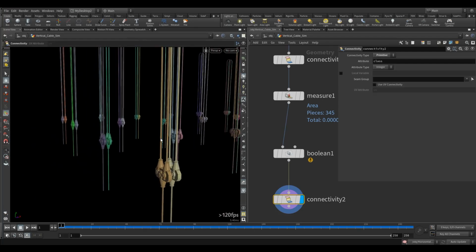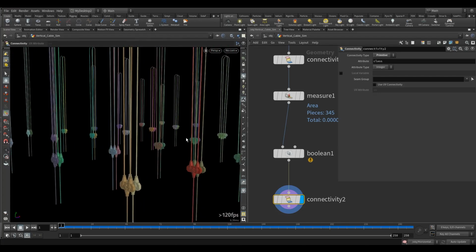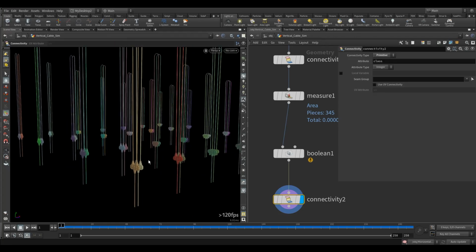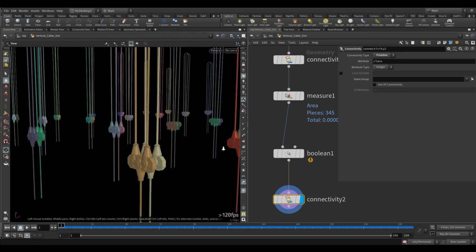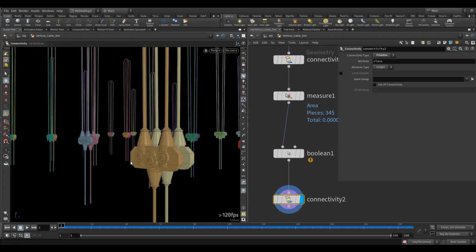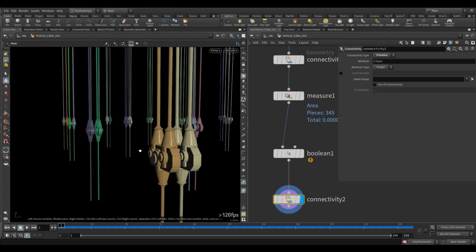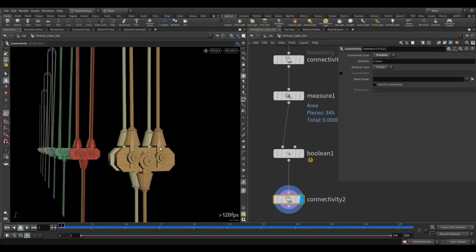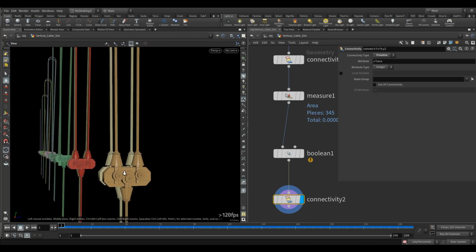So we're going to treat each separate color here as one object in our simulation, and I'm going to use Vellum to simulate this because they're going to be much more active, bendy, and windy and springy compared to the previous simulation that we did, which was also a cable but much heavier. So the only problem with this is this piece in the middle here, that's really kind of like a chunk of solid metal. This shouldn't be bending or stretching at all. So that's kind of what makes this difficult.